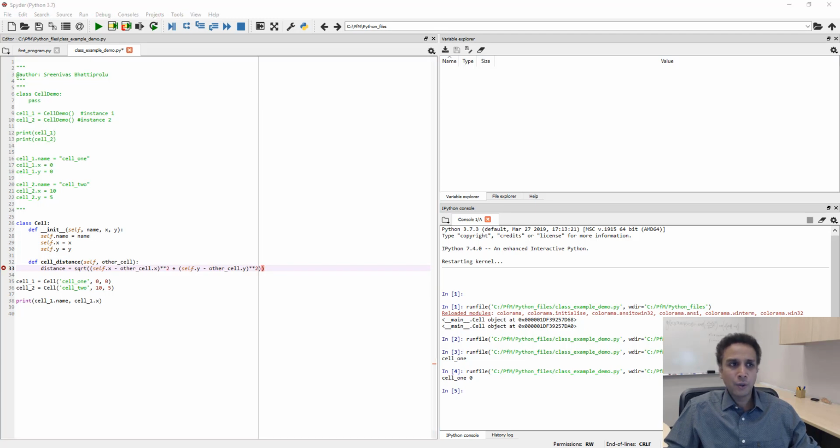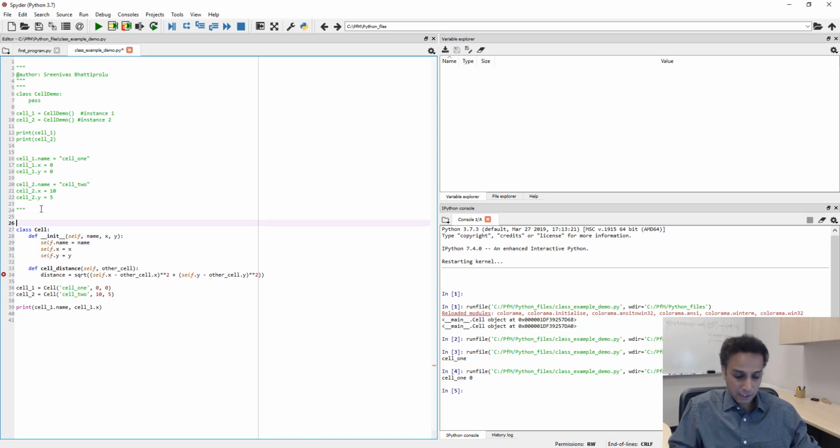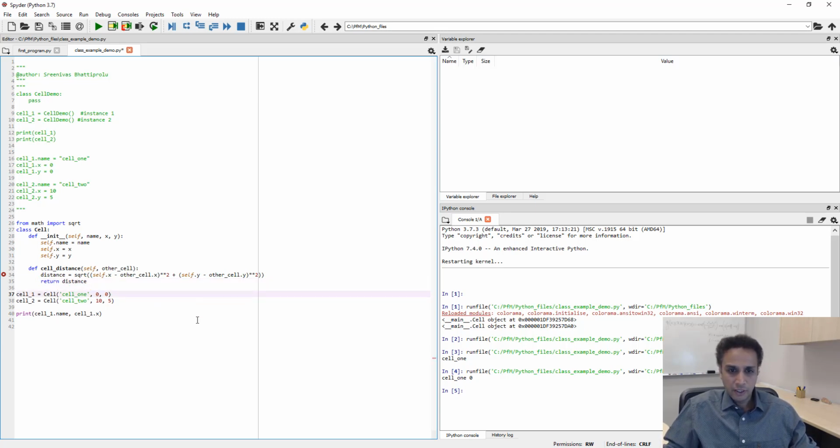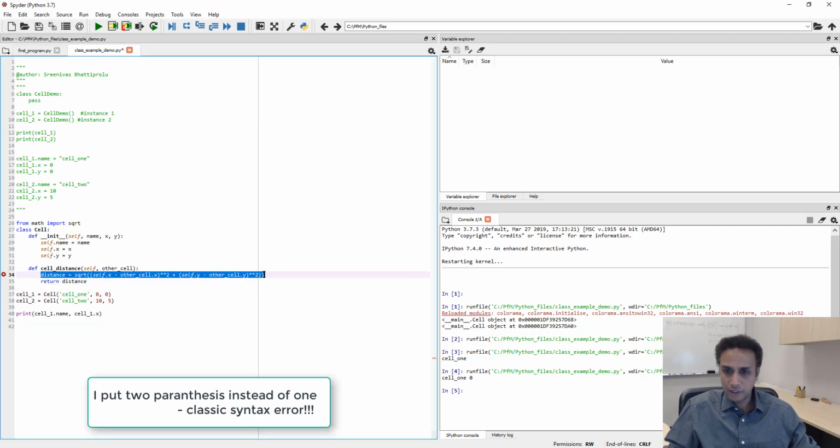And it's saying that there is no SQ or square root. I mean, that's what it's saying. Invalid. Well, we'll get to invalid syntax in a minute, but SQRT doesn't exist. So from math, import SQRT. So this imports our square root function right there. Okay. Now let's see what's going on with the syntax here. Distance. Let's see. Oh well, let's return the distance. Okay. Let me do this.